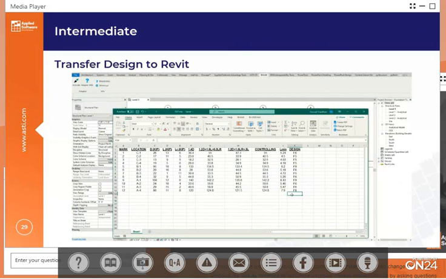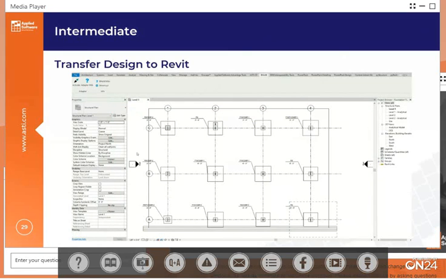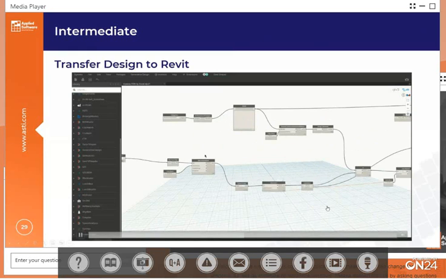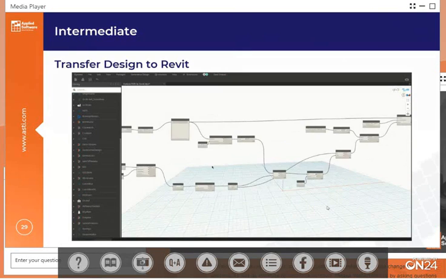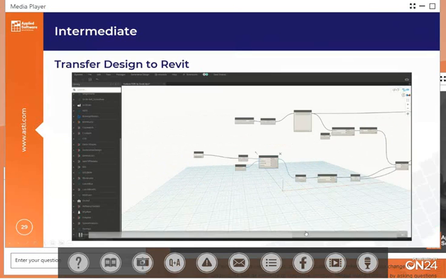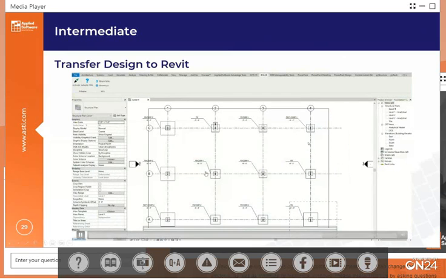So first, I'm just going to show you all the information that we have there. And then I'm going to run it and go through. Now you just see that they're all the same size foundation. The script is not very complicated. This is why it's intermediate. And then we're going to push that run button. Now when we go back into that project, we'll see that we have all different sizes. So that just pushed it and sped up our workflow there.